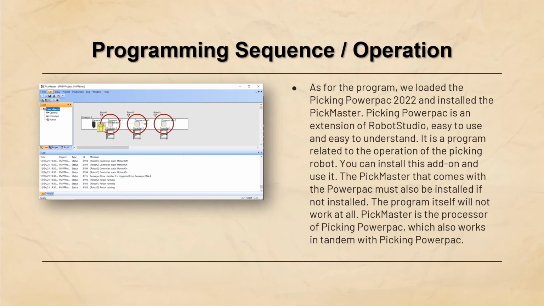You can install this add-on and use it. The Pickmaster that comes with the PowerPack must also be installed. If not installed, the program itself will not work at all. Pickmaster is the processor of the Picking PowerPack, which works in tandem with it.